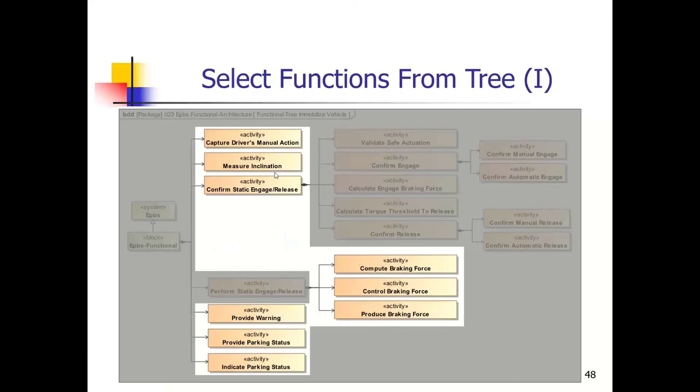So for doing that, the first thing that we need to do is to identify what functions in the tree are going to go there, that are important for us also to describe the behavior in the end of the system. So our recommendation is not to stop on the higher level, but to mix the first and the second level at least, so that we can verify using the N-squared chart that these second layer functions are really highly related between them to compose the parent.